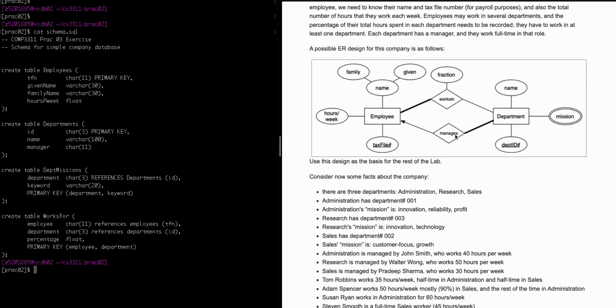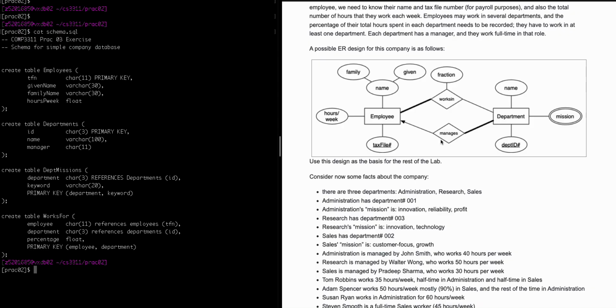The reason is that this is a many-to-many relationship, and we have to create another table because we cannot have either employee or department creating a new foreign key pointing to the other table to represent the works in relationship.